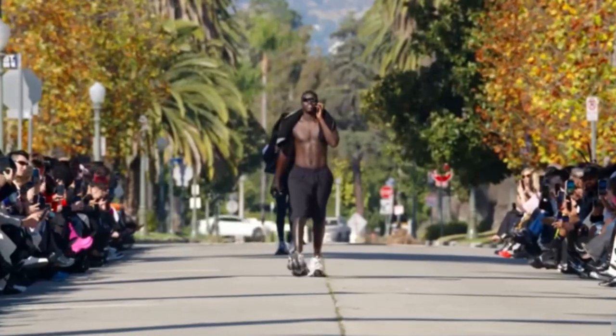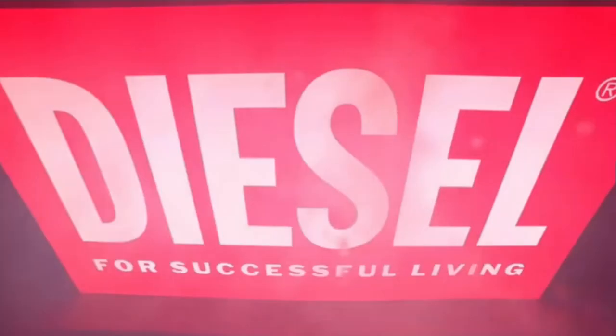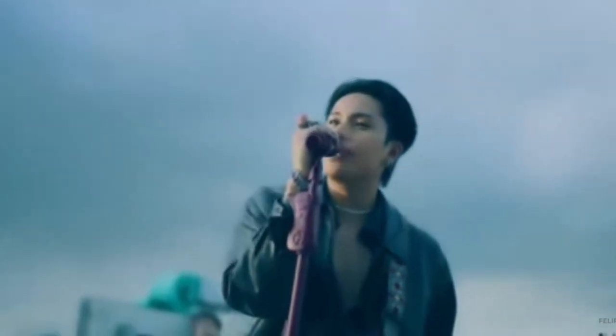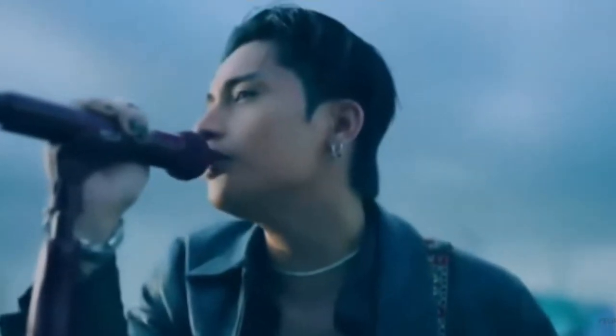And there you have it, Ken's unforgettable and fashionable ensemble featuring Balenciaga's accessories and Diesel clothing. His choices from Balenciaga effortlessly elevate his look, while the Diesel brand adds a touch of urban charm. Ken continues to shine as a fashion-forward member of SB19, inspiring fans with his impeccable style.